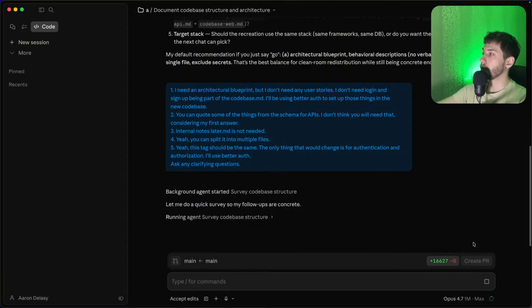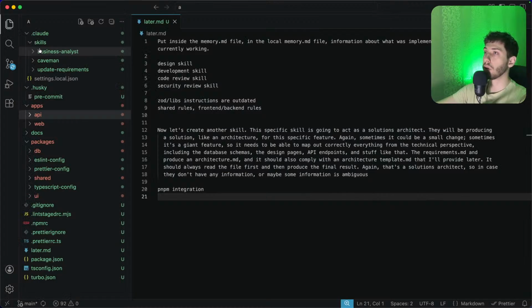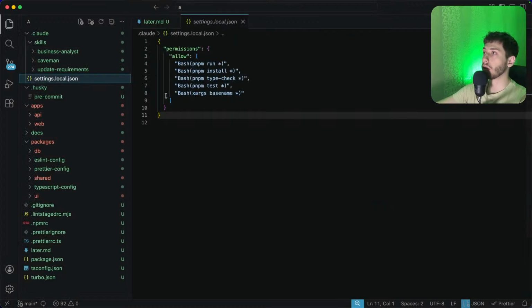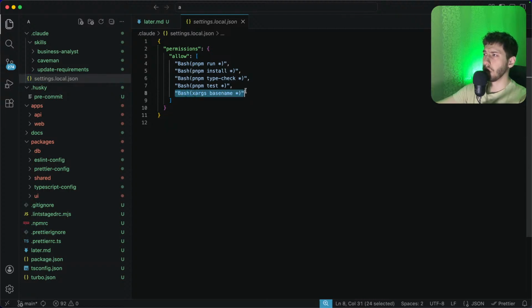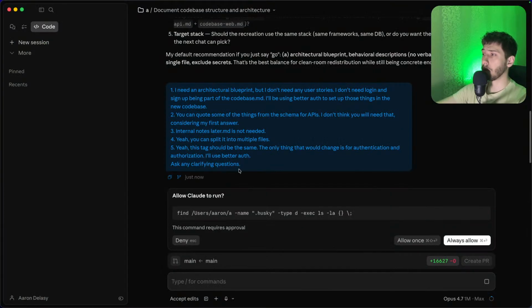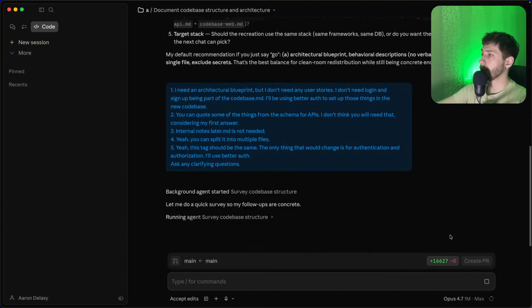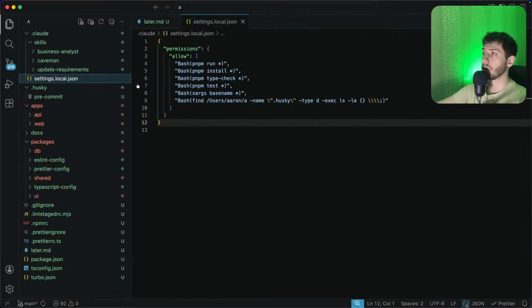Right. So if I click always allow, then we go into the code base and into settings local.json. Is that what I just allowed? It was find, right? So that's not what I just allowed, which is quite confusing because you cannot just allow for this session, allow for the project within the Claude desktop.